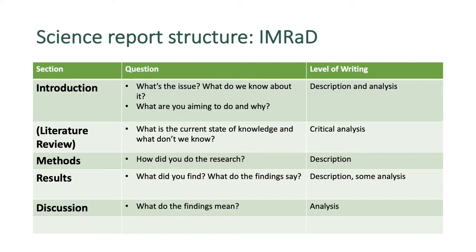Discussion. What do the findings mean? Results in themselves aren't the full story. Two people could look at the same data, see two different things, and interpret it in two different ways. The discussion is where you explain what you think the data means and what it proves. In doing so, you're making an argument, explaining the reasons why you think your interpretation of the data is correct.